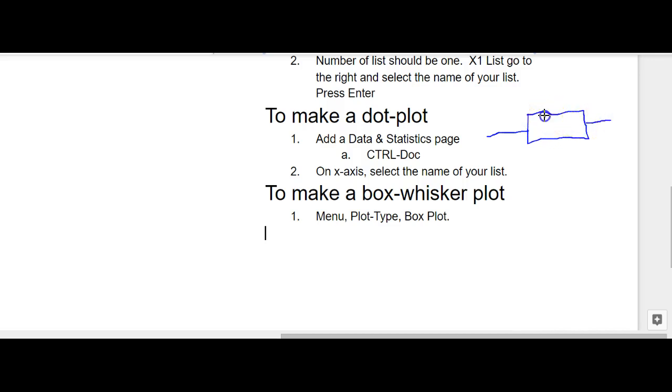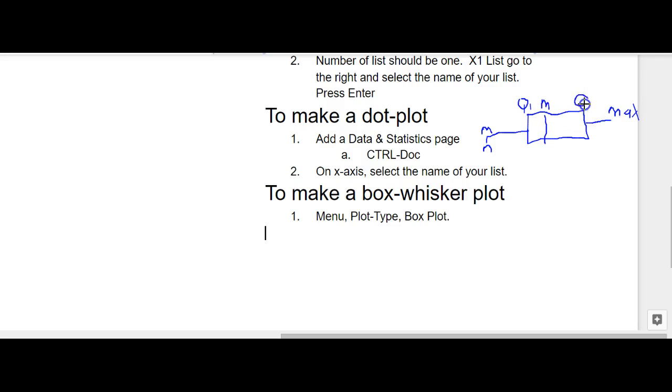So you end up with, you know, over here, this would be your min, right? That's your min. Okay. And over here, this is your max, right? M-A-X. And then you have your median right here. That's where your median is right here. And this is Q1.